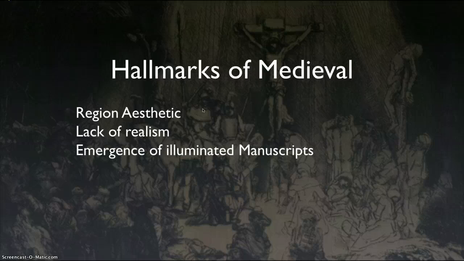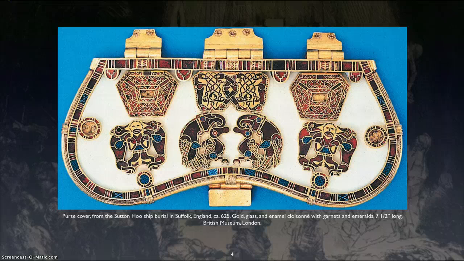Okay, we actually see that even during the Byzantine and the early Rome, that the artwork was starting to go away, the realism part. Then we see an emergence of illuminated manuscripts. Illuminated manuscripts really are some of the heights of the medieval before we get into the Romanesque. Here is a piece that's in the book, a purse cover. This is, on my screen at least, about a third larger than the original.